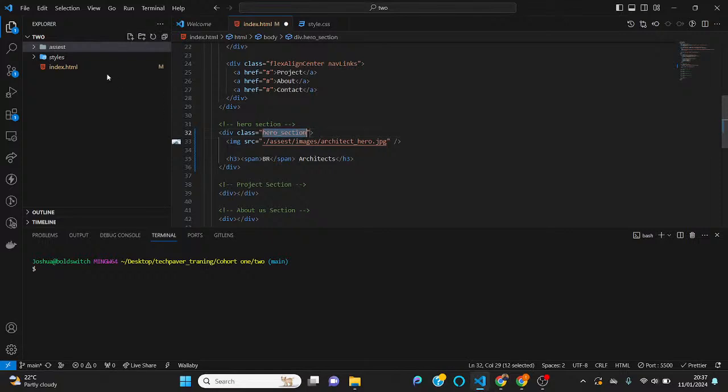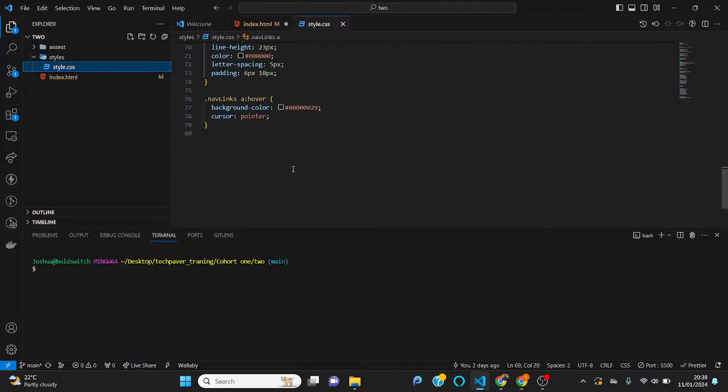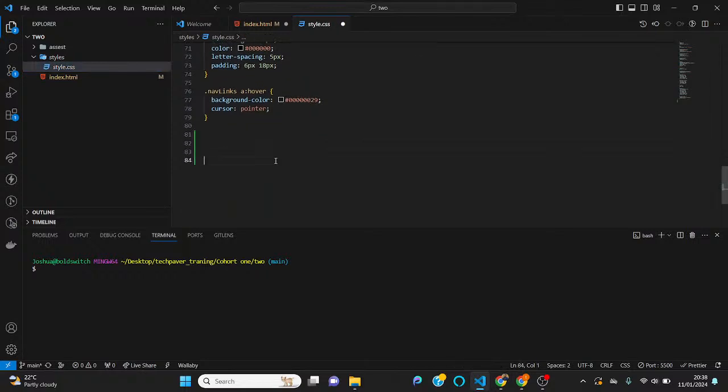So these are the hero section. I'll go to our style, and these are the hero section. So now let's give the container the height we want and the width.